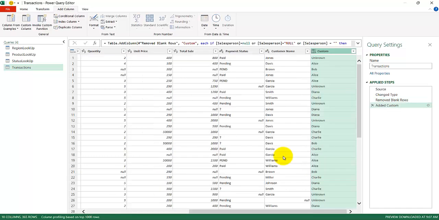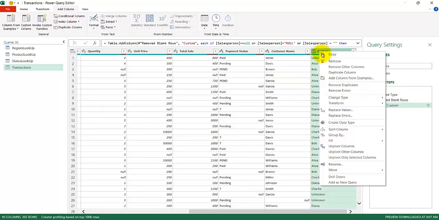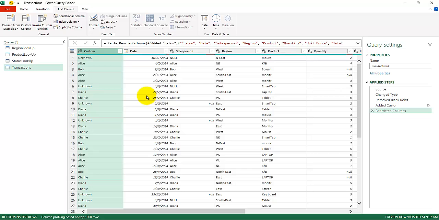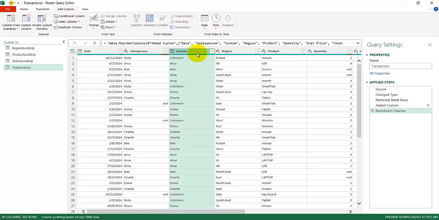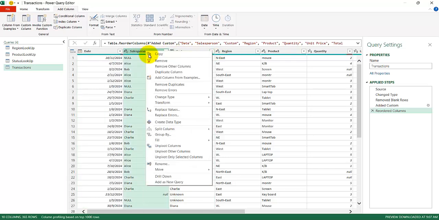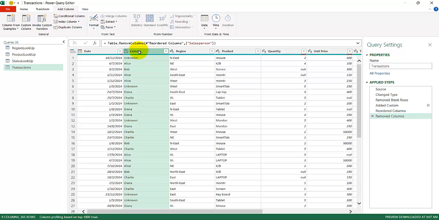So click OK. Right click, move to beginning. Drag this beside. Remove this item. Double click. Rename it as salesperson.